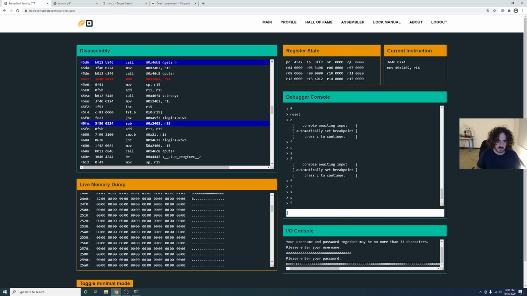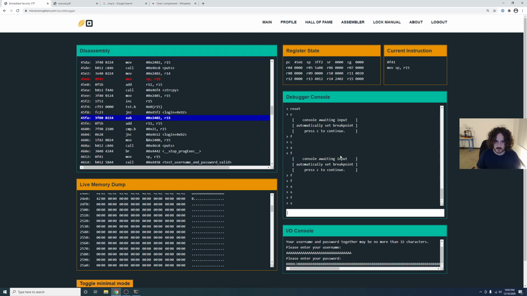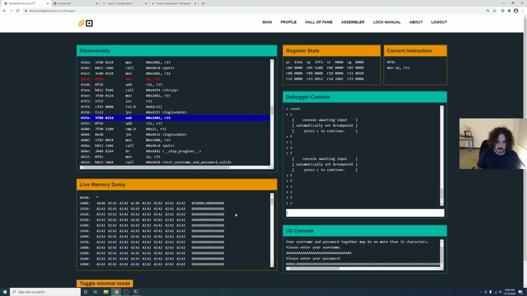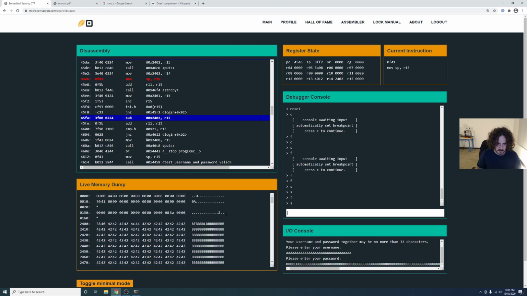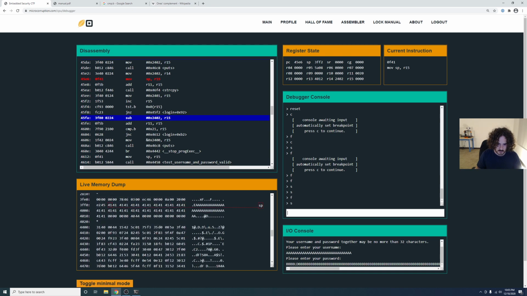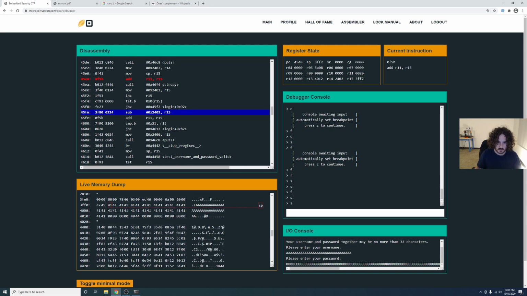We get our B's, and then 2402. 2402 is the beginning of our string. Stack pointer to R15. Into R15, which is what, 3FF2.